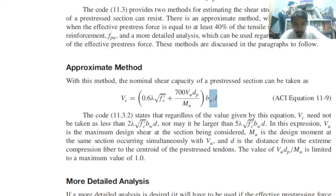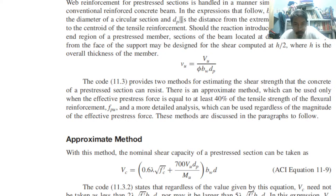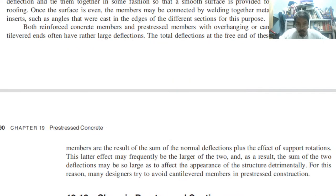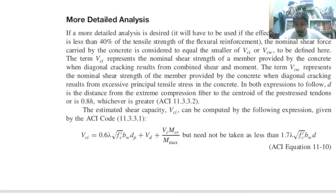d is the distance from the extreme compression fiber to the centroid of the pre-stressed tendon. That is d. We already have dp. dp is the distance to the tensile reinforcement, while d is to the pre-stressed tendon. That is the difference of d to dp. So d is from the extreme compression fiber, that is the top, to the centroid of the pre-stressed tendon, while dp is from the extreme compression fiber to the centroid of the tensile reinforcement. They are equal in most cases.